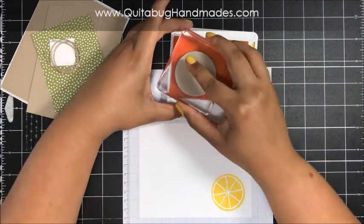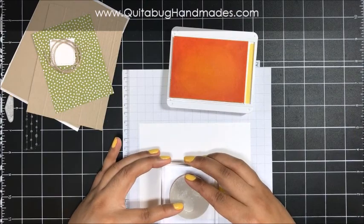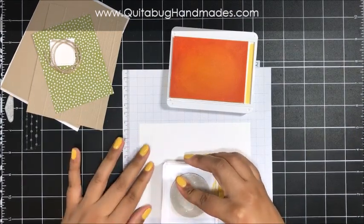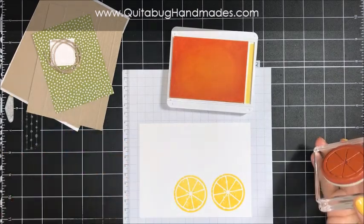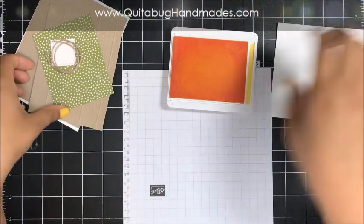And what I love about this is it doesn't have to be lemons. You know, you could do limes, you could do oranges, you could do grapefruits. So although it says lemons, it is a versatile set because it doesn't have to just be lemons. Then I am going to set this to the side for a second.